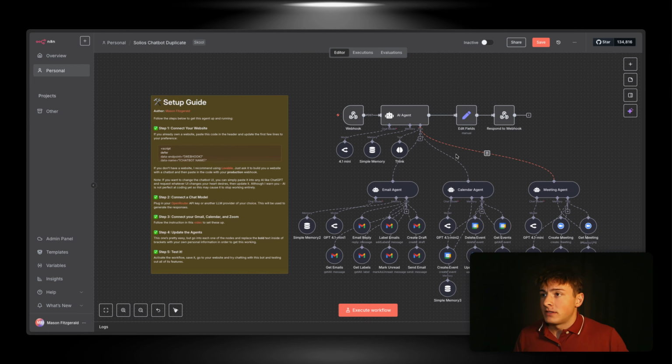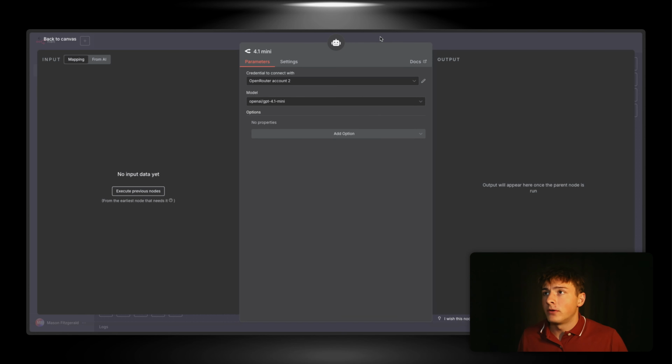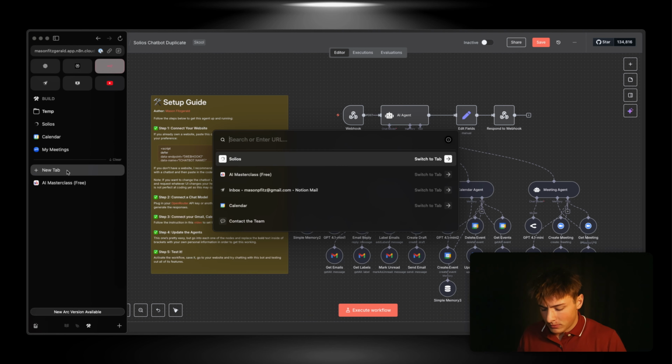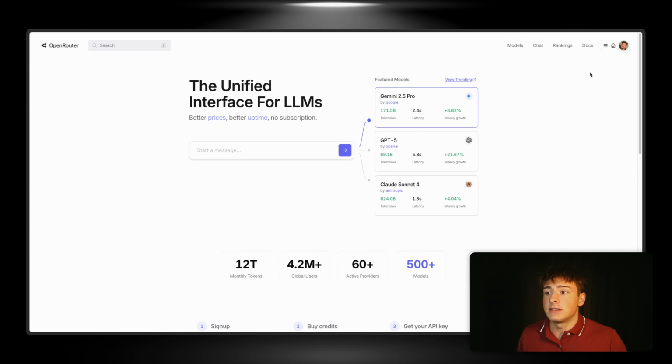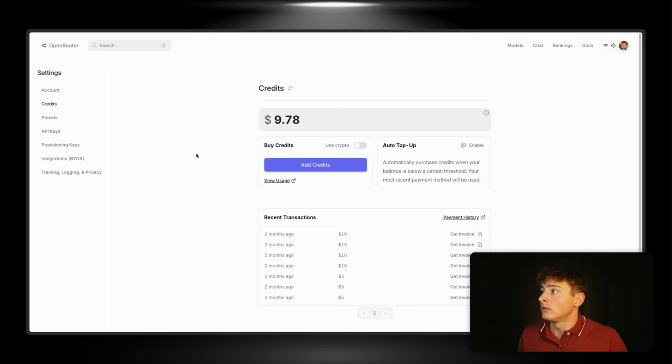The next thing you want to set up is going to be the chat model. So I'm using OpenRouter. I just recommend using OpenRouter purely because it links every single AI model you'll ever need. So Perplexity, even the little ones that you don't even know exist. There's the Llama models on here, Perplexity, Claude, ChatGPT.